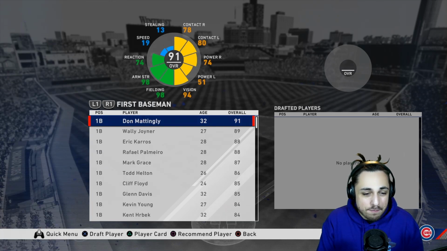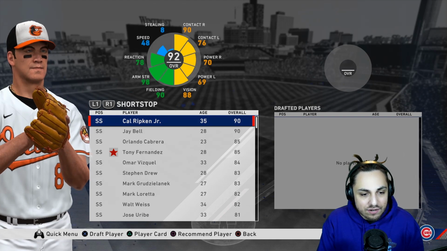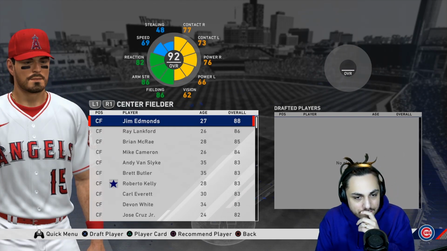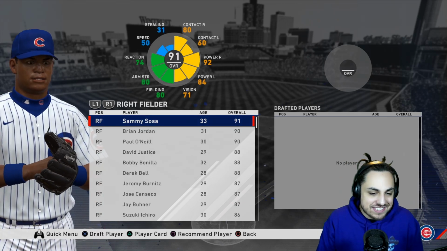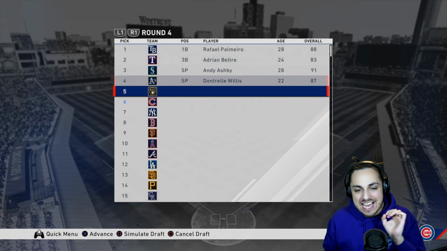Let's get some offense, like a Mike Piazza, Ryan Sandberg. You got Cal Ripken Jr., Rickey Henderson, Jim Edmonds. We gotta take Sammy Sosa. Slamming Sammy, you gotta put him in the team.